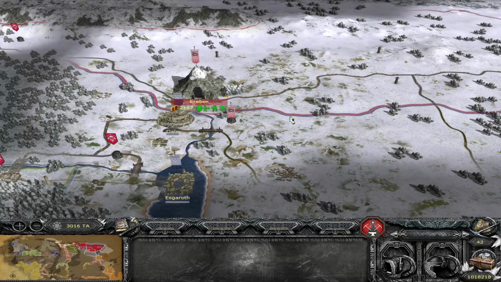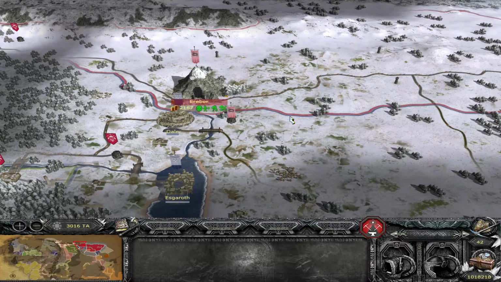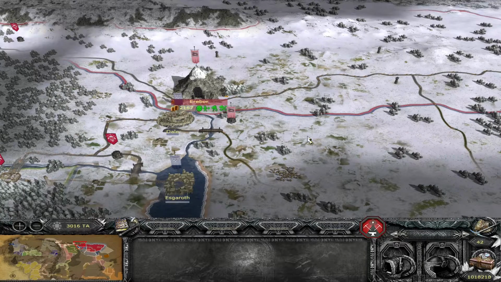So, house rules then. The first one, as many of you will be aware, is that we can only recruit units and agents every 30 turns from turn 1 onwards. So every 30 turns, for us it'd be turn 60 is when we can build our next big army.